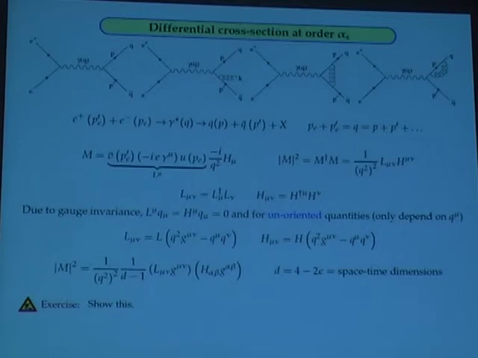I made myself clear. Having said that, you have to square the amplitude, and you can write H^μ, which is just the hadronic part, whatever happens here. Everything, I call it H^μ. So when I do the square, I can build two tensors, the tensor that is built out of the electron part, and the tensor that is built out of H. There is a gauge invariance for the photon. If you don't know what it is, come during the next 10 days and ask me and I will tell you how it works. It says that both the electron and the hadronic part, when they are contracted with the momentum of the photon, have to go to zero.